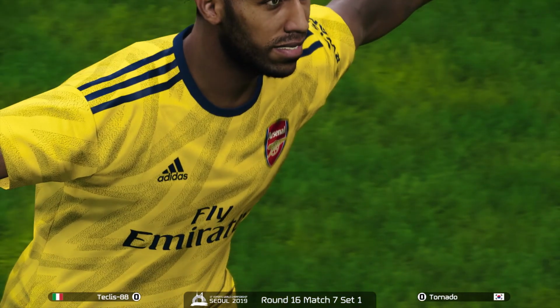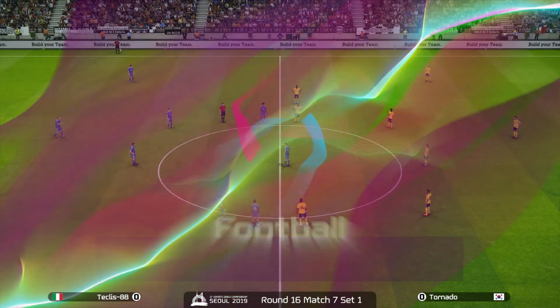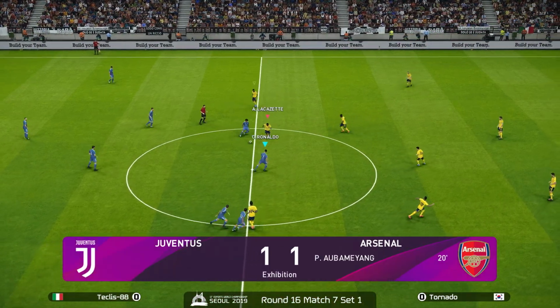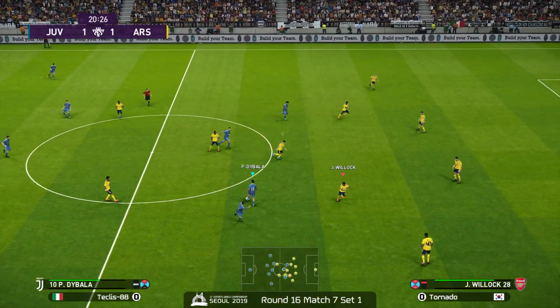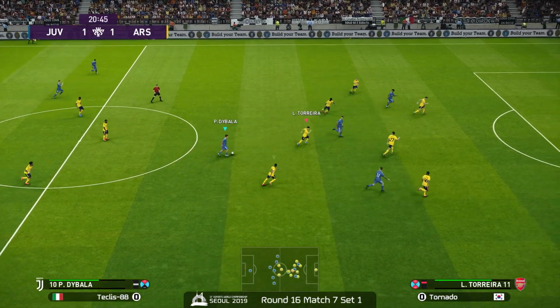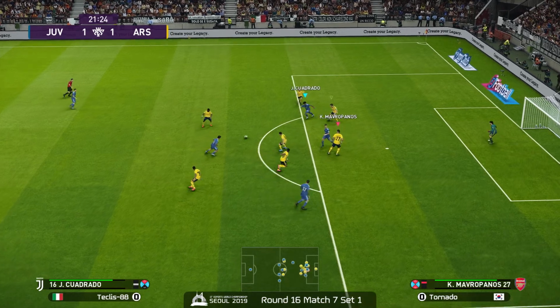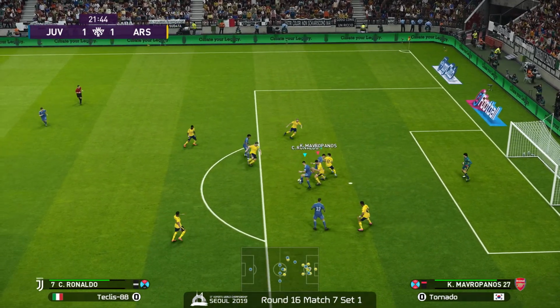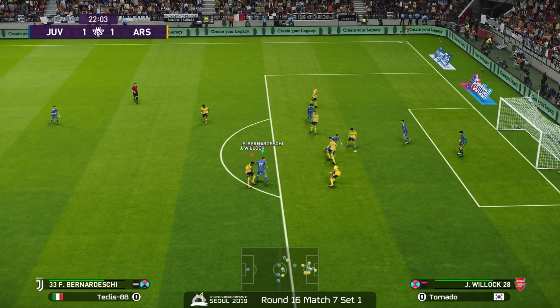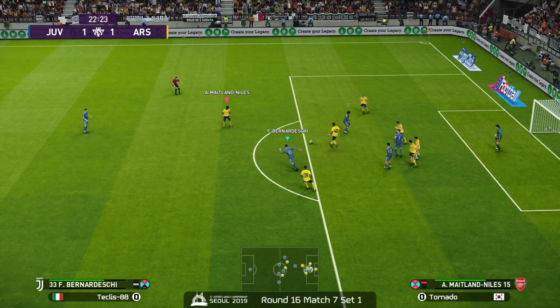Absolutely amazing pick. Also, it should be noted that unlike in our first 2 games, these teams will be playing patched. So if you are wondering if these are just the base squads, no. These have been updated, so that should give you a better idea of exactly what to expect from the performance levels of all the players involved. Ronaldo up front, kind of getting tripped up. Back to Bernardeschi.